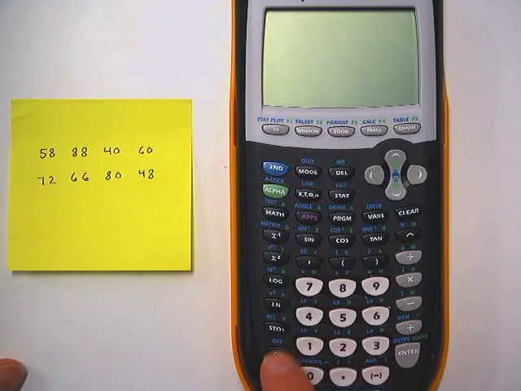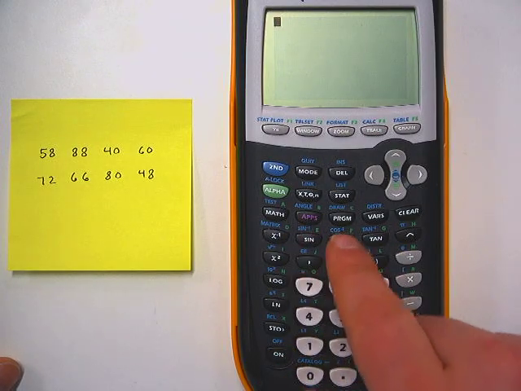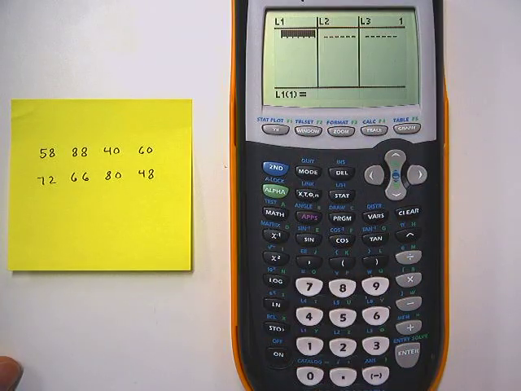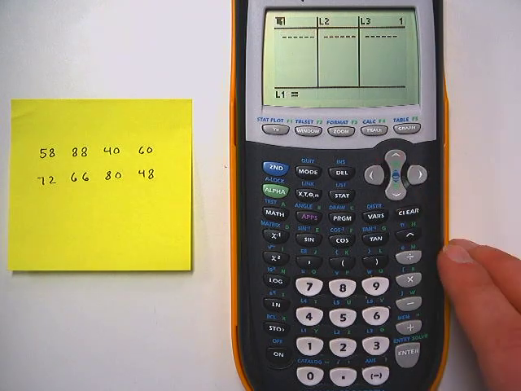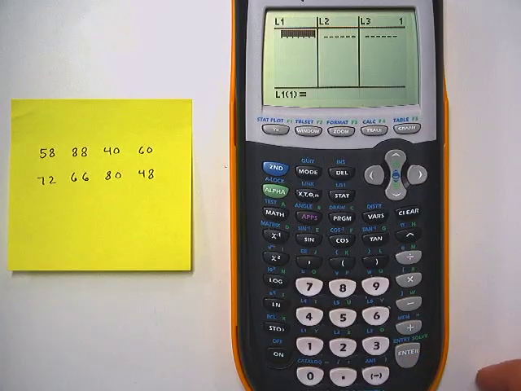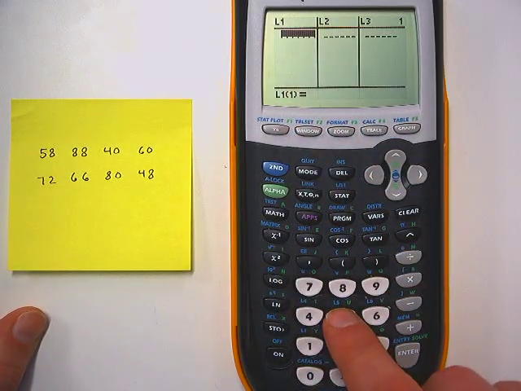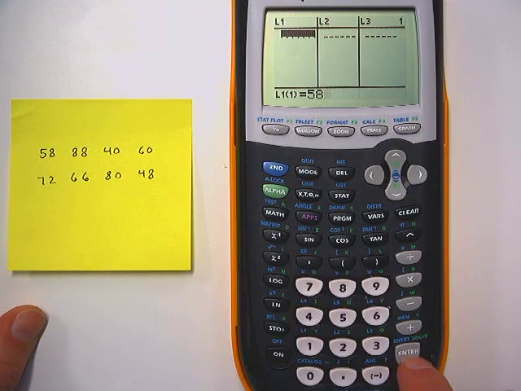Now, the first thing we're going to do is turn on the calculator. Surprise, surprise. Then we're going to go into our list screen by hitting Stat and then hitting Enter for the edit. Again, here's our L1, L2, L3. If L1 has any data in it, you need to clear it out by highlighting the header, hitting Clear, and then hitting Enter. Now, if you recall, you're going to fill in the list by hitting each number and separating it by hitting the Enter key.